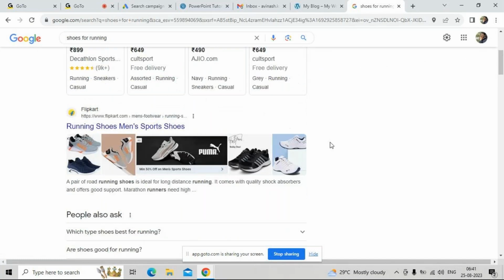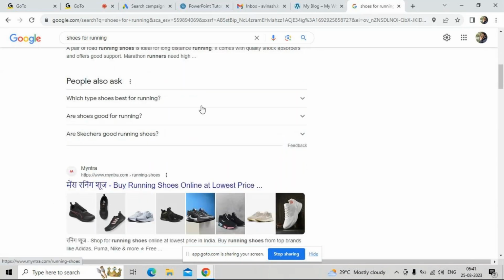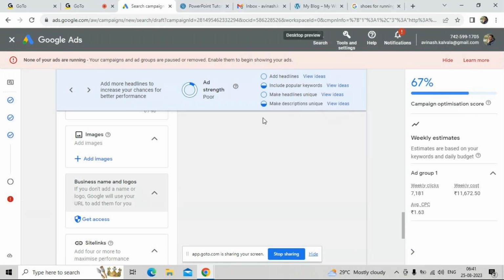When you type this, this is not the ad, this is organic, but here I'll show the logo and names. This Flipkart is the brand name, and this icon is the logo. Same for Myntra and the Myntra logo. Same here. When we add our business name and logo, it will come up here.